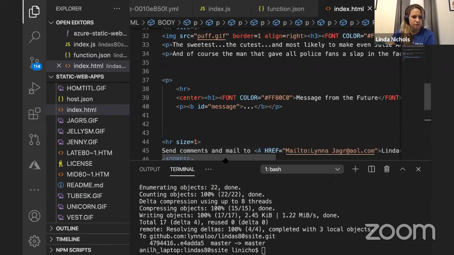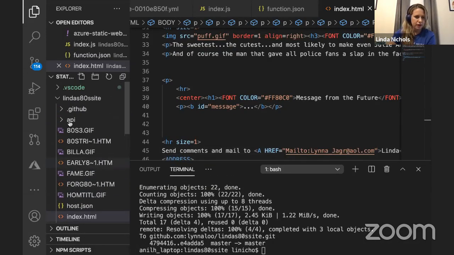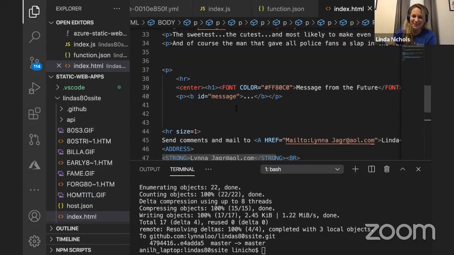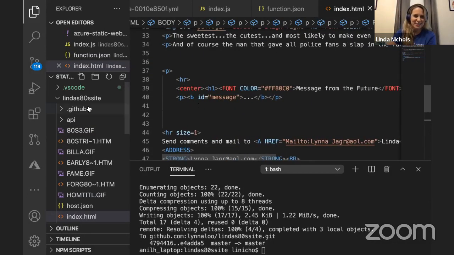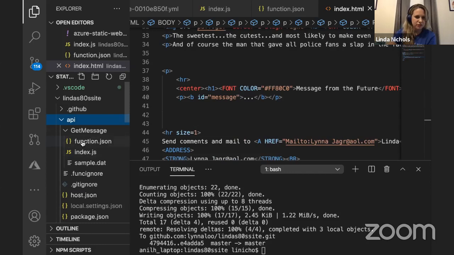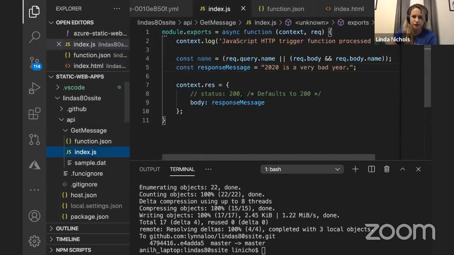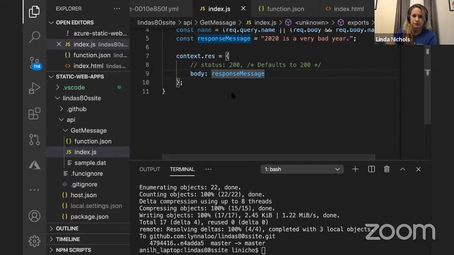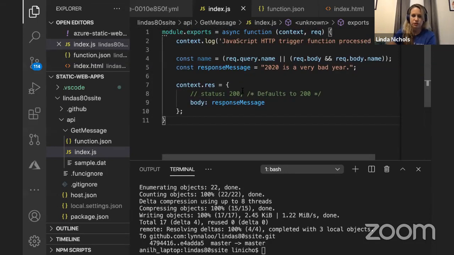If anybody from the audience sees where I messed up, feel free to shout it out. So I've got the ID. This function looks pretty good to me. I don't see any errors. There's my response message. Zoom toolbar, man. Response message.